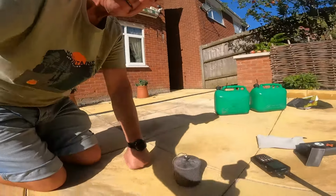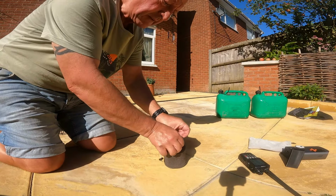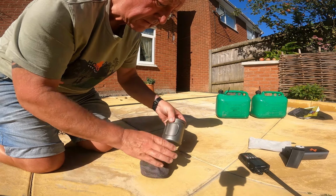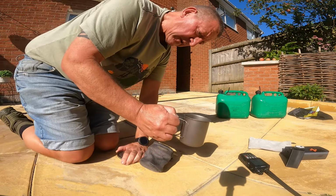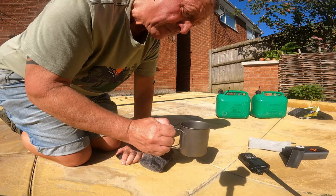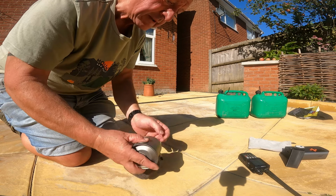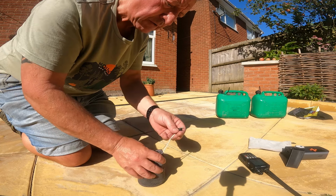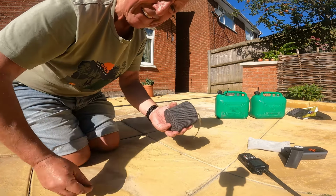Next, got me titanium mug. You can put that on the stove if you want to. I haven't. I usually boil water in the pan. Nice and lightweight. You can put stuff inside it if you want to. Let's put it in the bag.